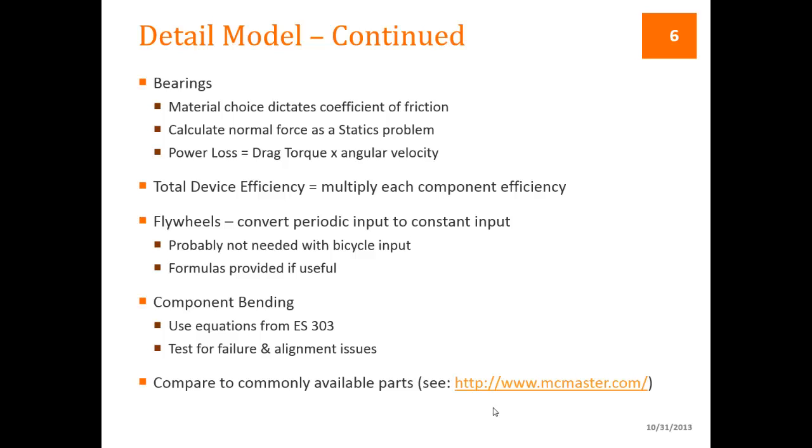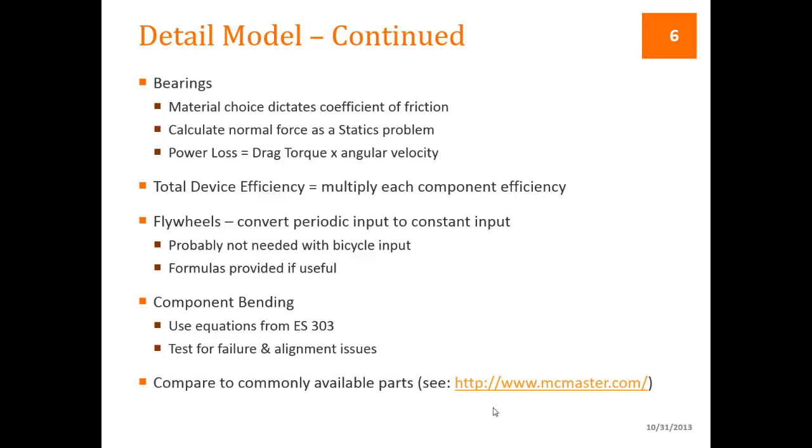So look at, not in everything, but look at the key components where you're worried, especially if you've got a cantilever support, for example, or if you've got a highly loaded shaft. Take a look at the bending in some of those components. The goal here, when you're picking numbers, is probably to use commonly available parts.